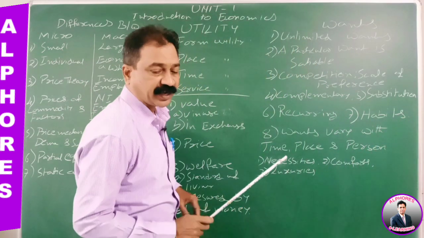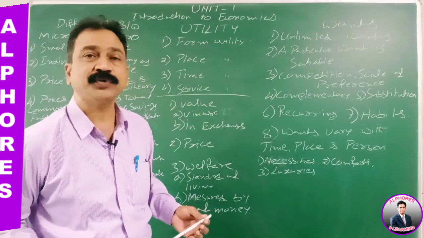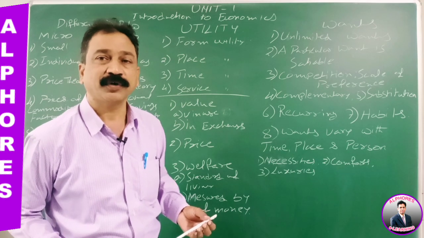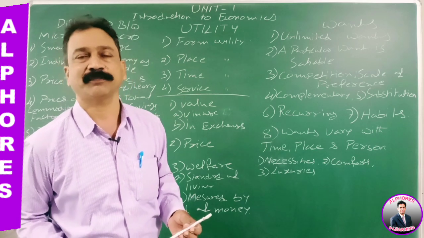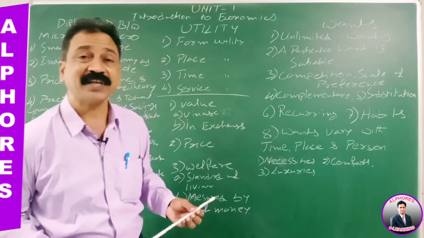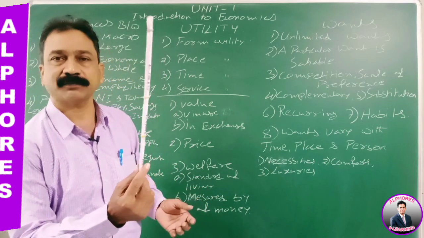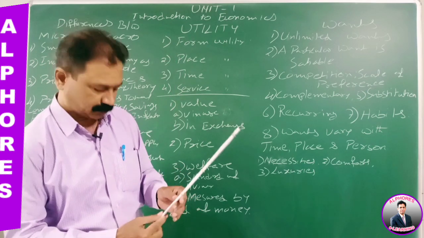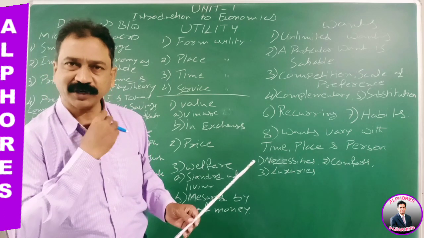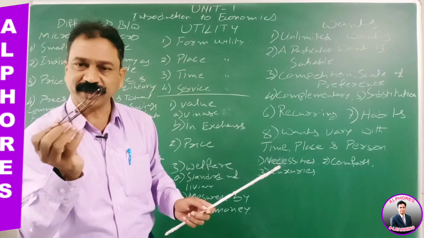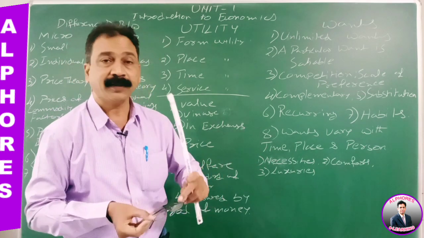Now we will see the next topic, that is utility. First we will see what is meant by utility. Utility means the usefulness of any commodity, or the want-satisfying power in any commodity. See, this has a utility, that's why I am holding it. This has a utility, that's why I am putting it on my collar. This has a utility, that's why I am putting it in my pocket. This has a utility, meaning want-satisfying power. Whenever I want to read, I use them.